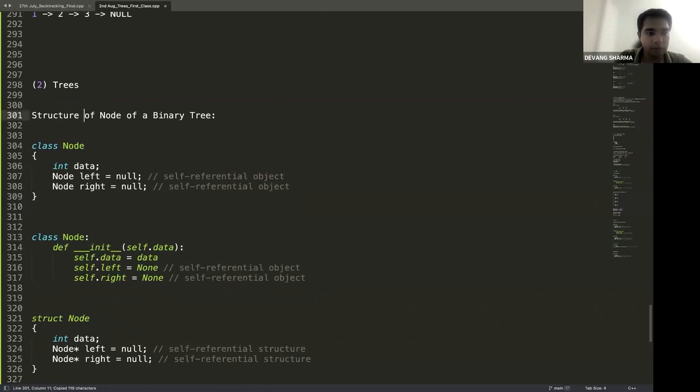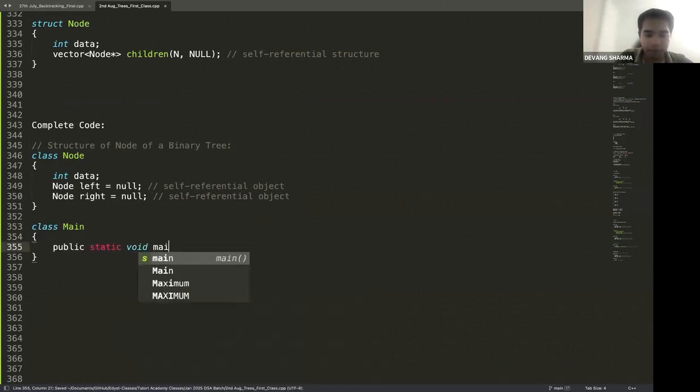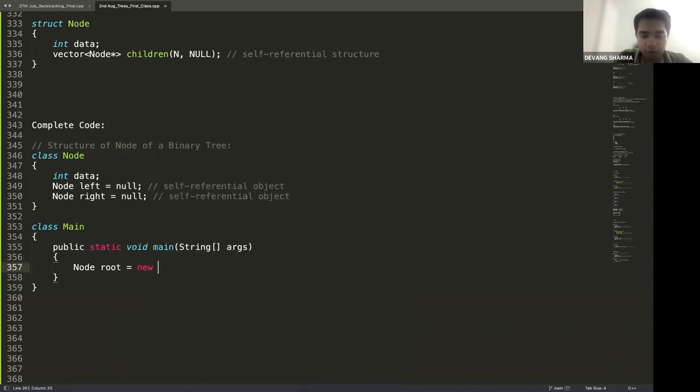What is this piece of code? It is this. So let's write down that as well. Easier for revision. Correct. That's what we're going to write now. Now I move to class main. Let's call this as public static void main. Inside my main, I'm taking string array of arguments. What next? First node that I'm going to create, let's call it as a root equal to new node 1.